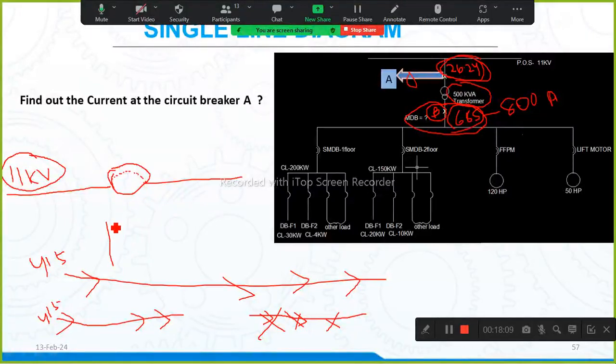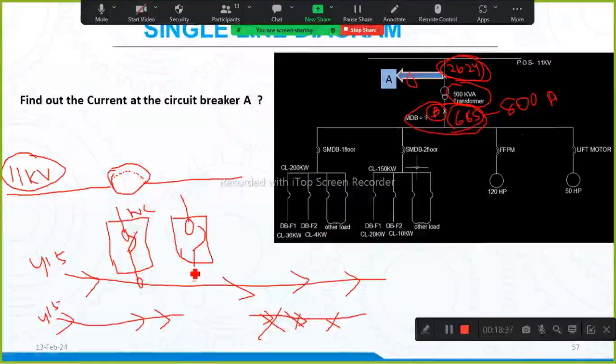The same way, take the example of a circuit breaker. Now, how does the circuit breaker work, guys? What is the concept? NO NC. Am I right or not? It works on the concept of NO NC. Normally, when you are opening the circuit breaker, it is like this. When you are closing the circuit breaker, the terminals will get in contact like this. Normally closed means the circuit breaker is in contact, and normally open means when you are operating the circuit breaker, it will become like this. Yes or no?